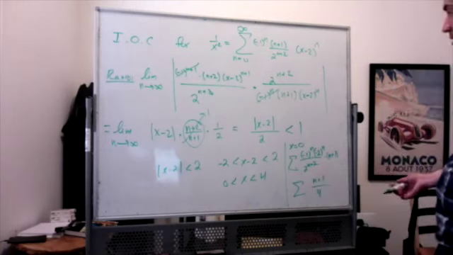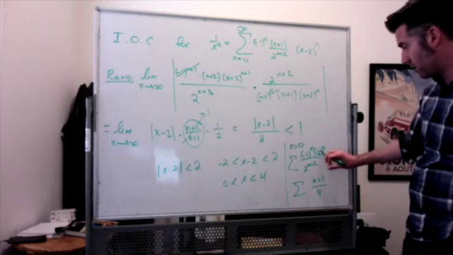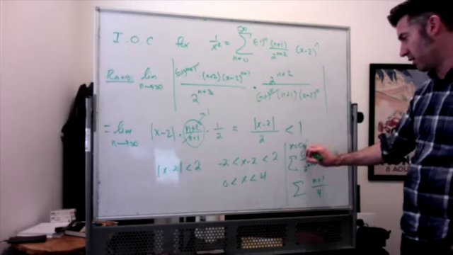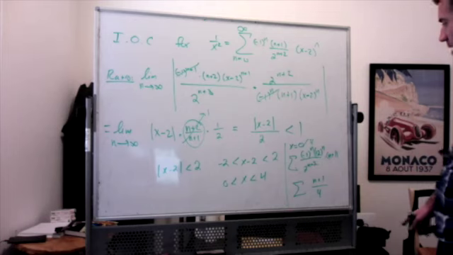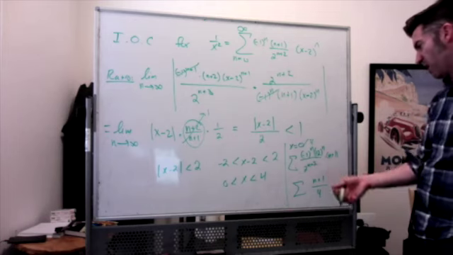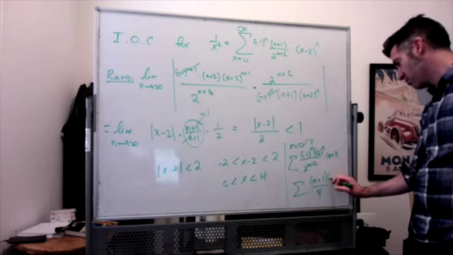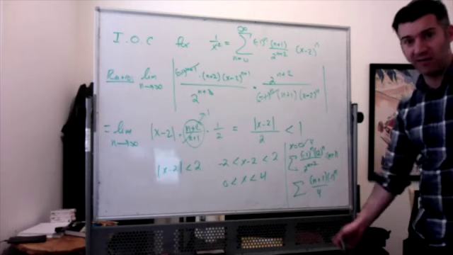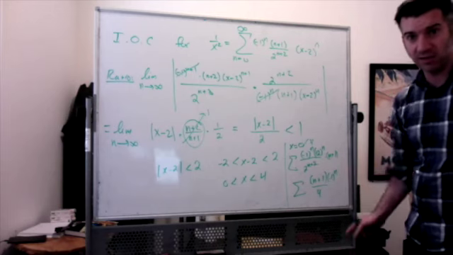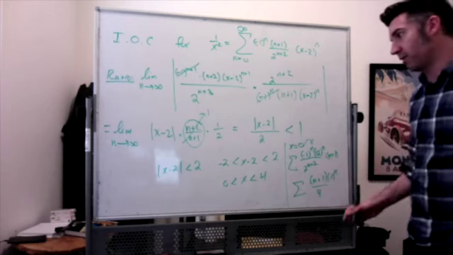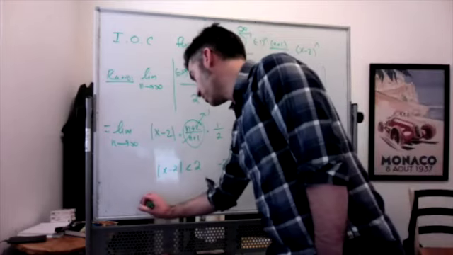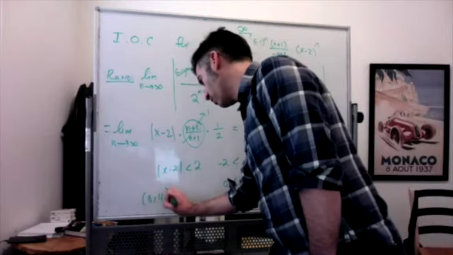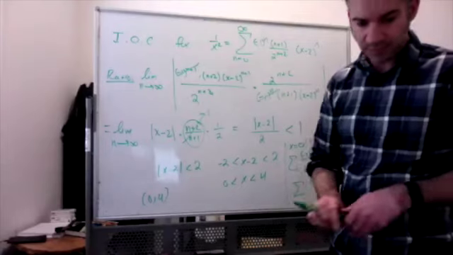And then similarly, if x is equal to 4, that's just going to be a positive 2 right there, which means you're going to get something that's probably alternating. It still diverges by the test for divergence, since these things don't go to 0. Okay, so our interval of convergence here is really 0 to 4, exclusive of the endpoints.